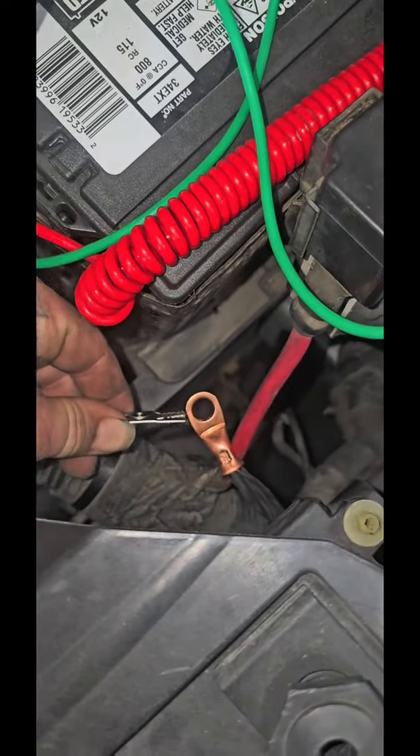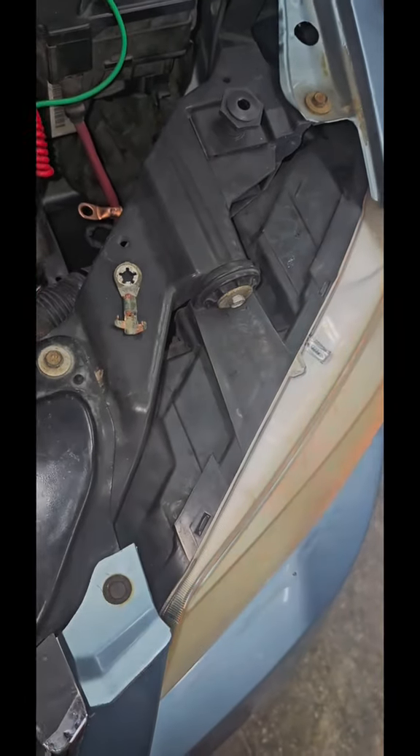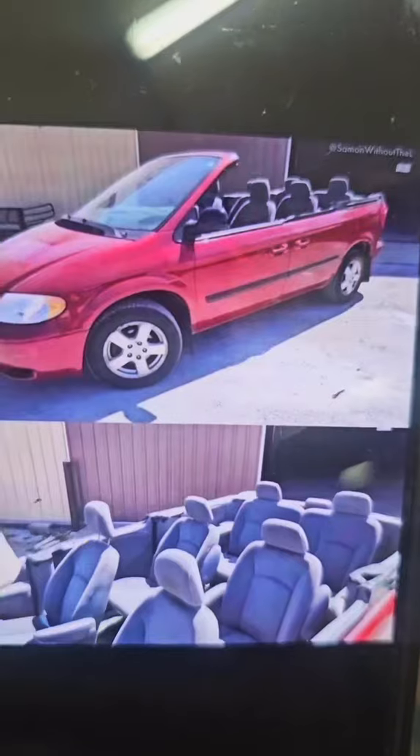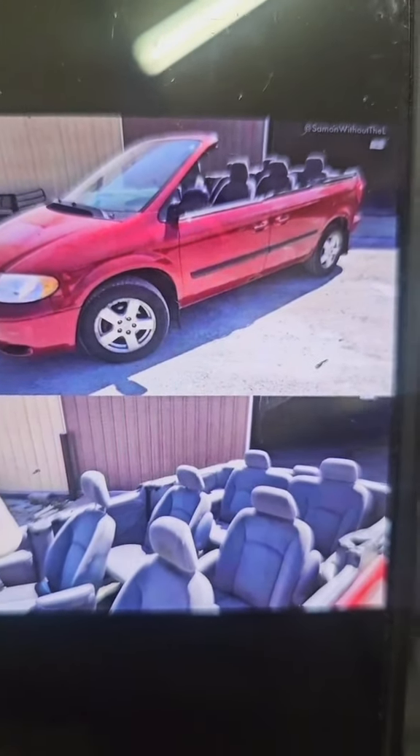All right, so we found the issue which is right in this vicinity here. There's a bunch of ground wires in this corner that bolt underneath the T/P module — if I move this wire you can see there's a stud right there. So now we should be able to just hook this up and have all of our lights back — no new running, no ground overlays or anything. We found the exact cause: remove the ground, everything goes away.